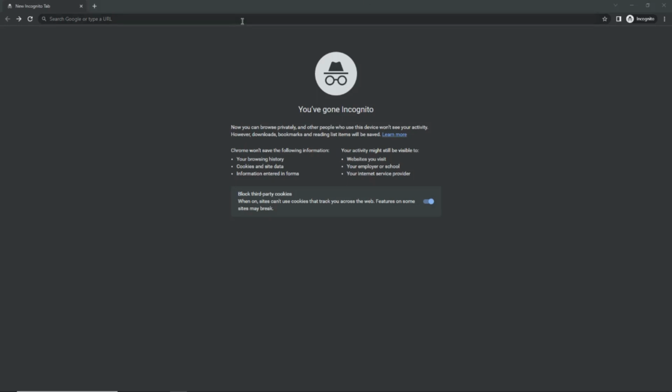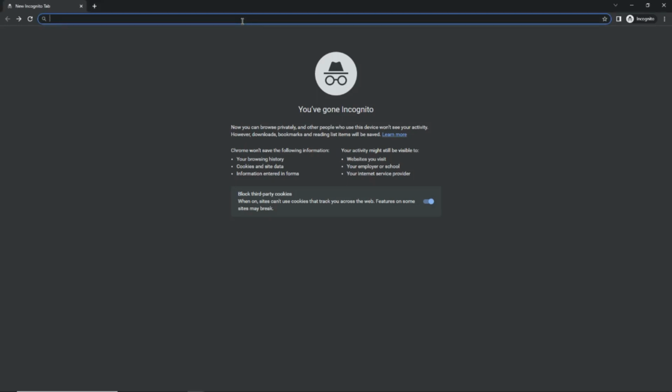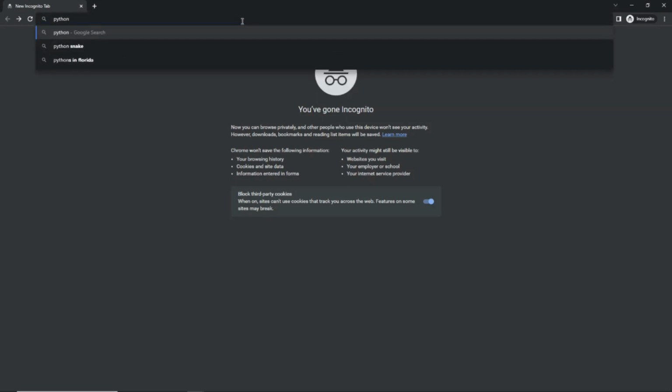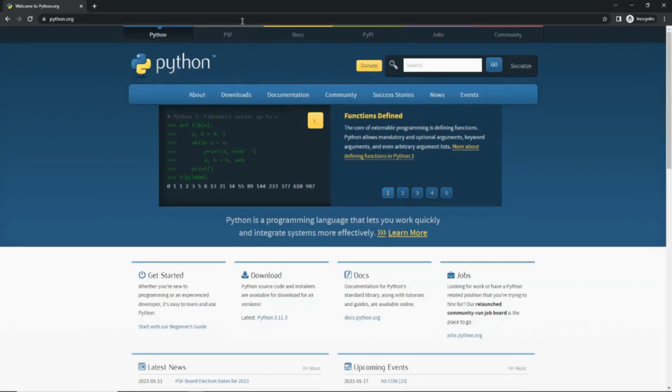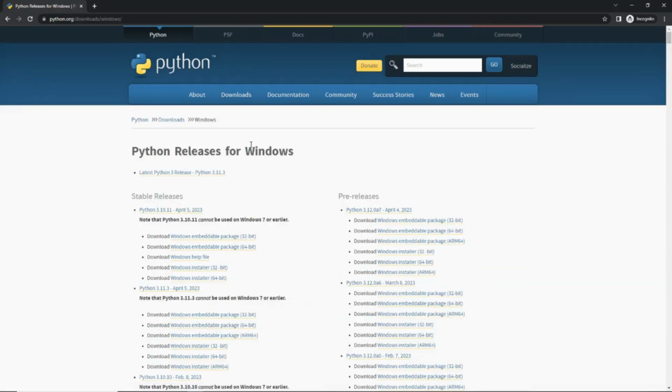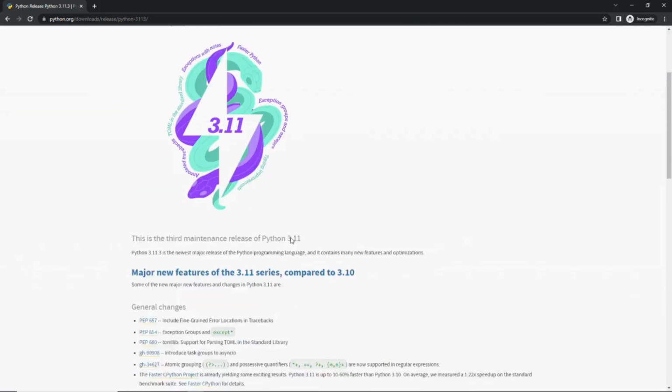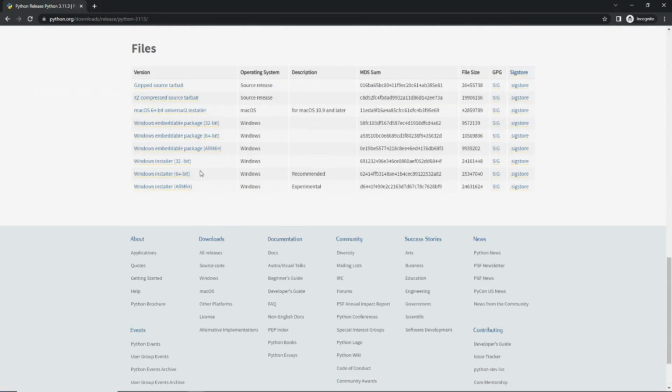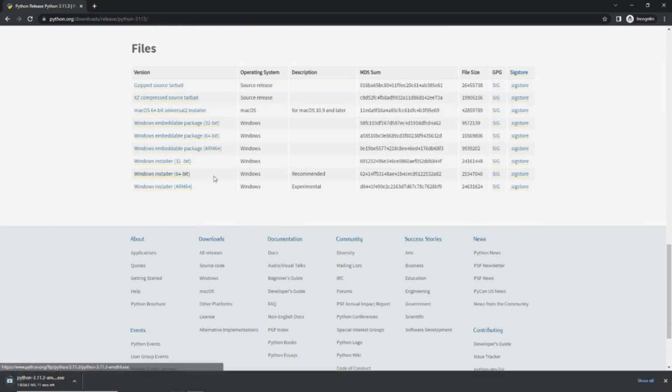So first, to install Python on a Windows machine, we're going to visit the official Python website at python.org. Next, we're going to go to Downloads and Windows, and we're going to choose the appropriate version of Python recommended for the Highrise Python SDK, which at this current moment is Python 3.11. So we're going to click on the corresponding download link and scroll down here. And because I am on a 64-bit Windows machine, I will be choosing the 64-bit Windows installer, and I'll just be installing this right now.